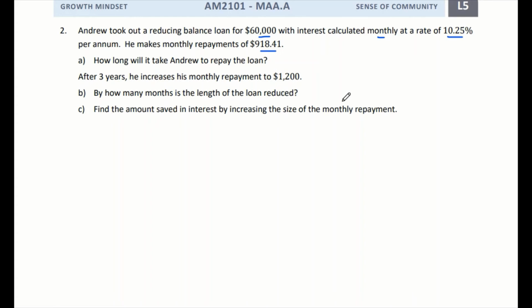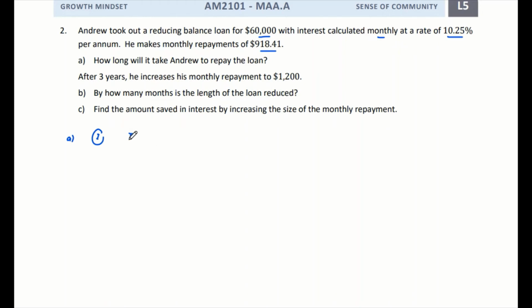So the same thing, two ways that you can try to do it. First one, recursive rules. Second one, by using our finance solver. Alright, so same thing, we are trying to go through both here because the question here is a little bit different from the previous one. So it's okay that we just try to expose you to different ways of solving questions. Alright, so let's try to practice how to write our recursive rule here.